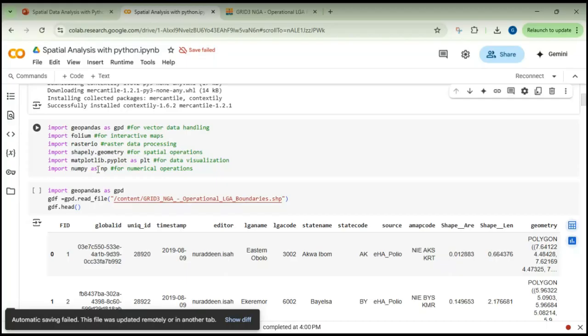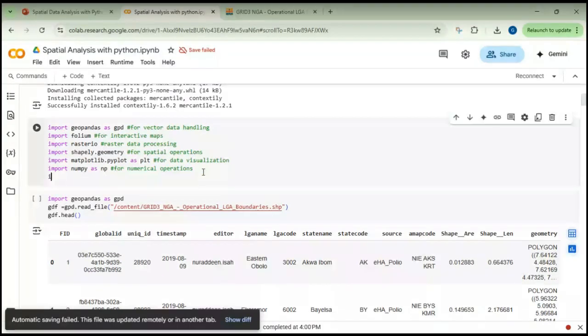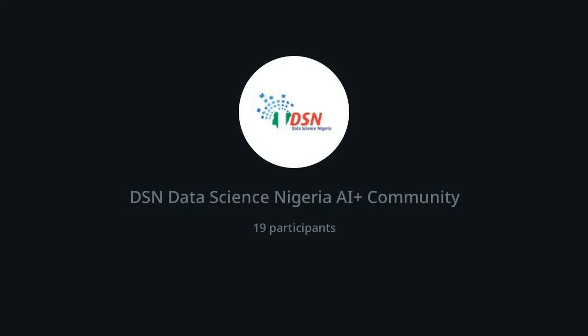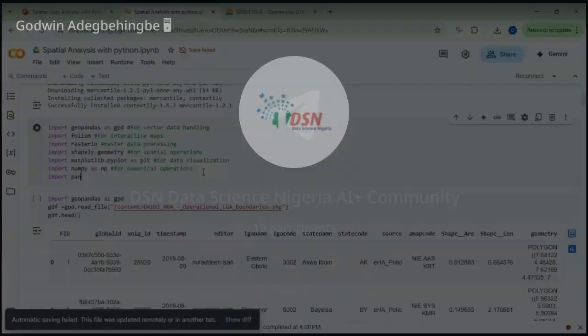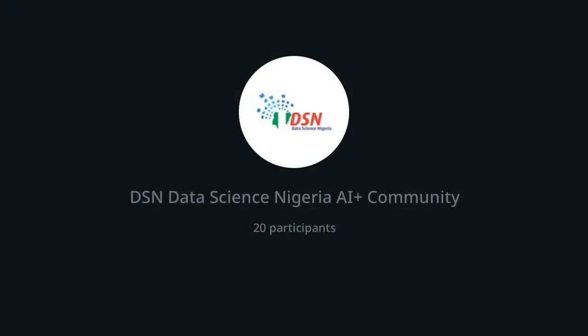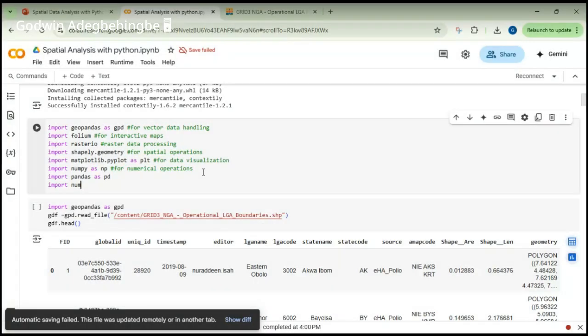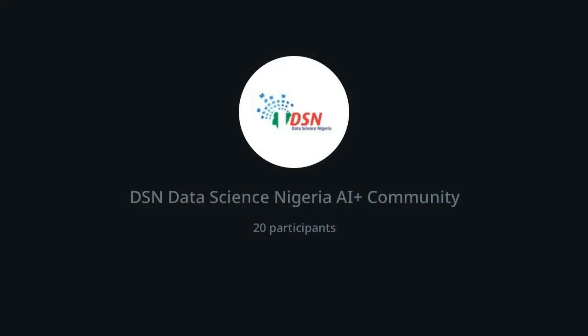And then you import Matplotlib as PLT. Let me just add some to it. Import pandas as PD, import NumPy as NP. Normal libraries that we're doing. So I'm sure you've done this.